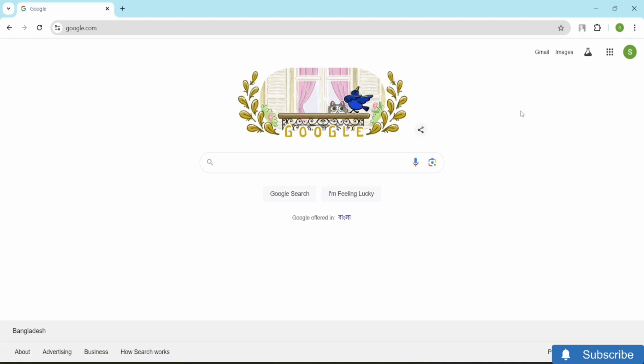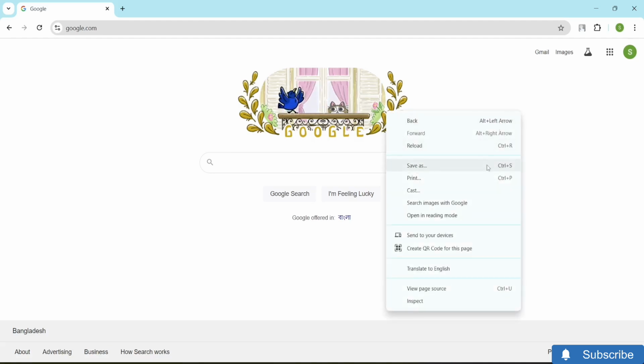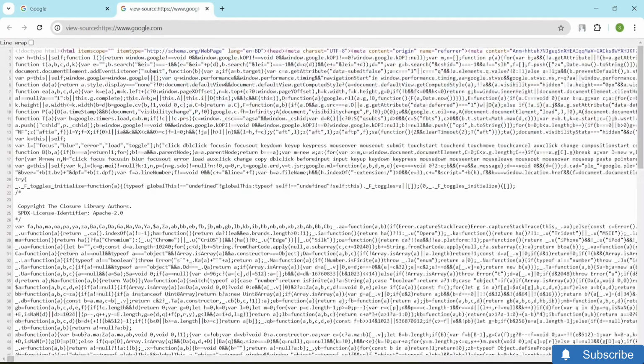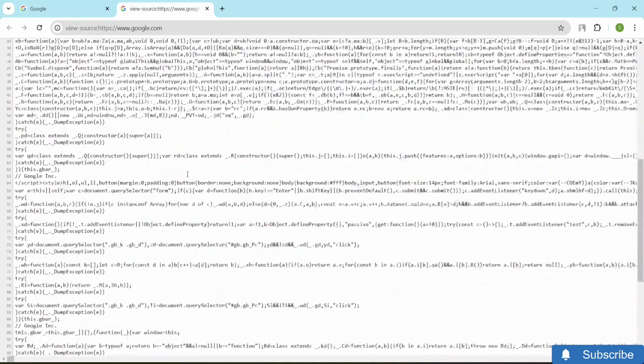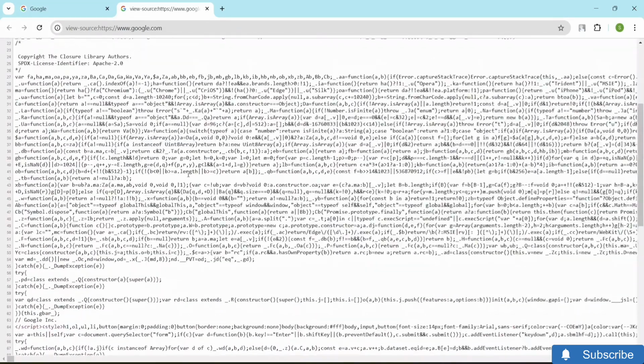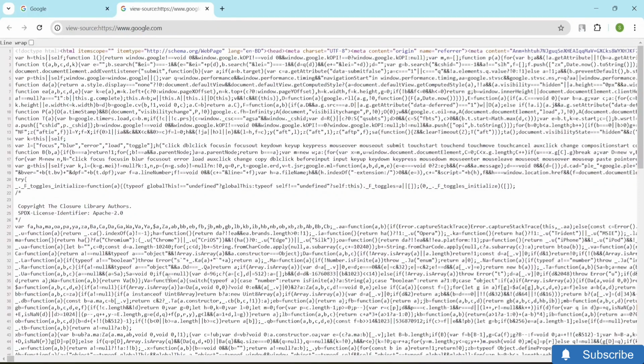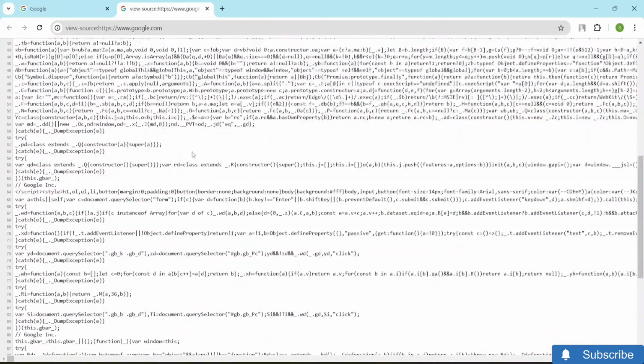To start coding inside your computer, you can right click, and now you can view the page source. Over here you can see this is the source of this particular page, and as you can see, this page is an HTML page. There are HTML codes, and also right over here we have our CSS code. So we need to understand the usage of all of these things, like what a CSS code does.